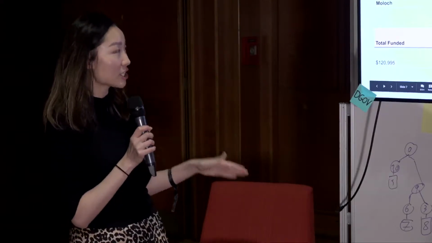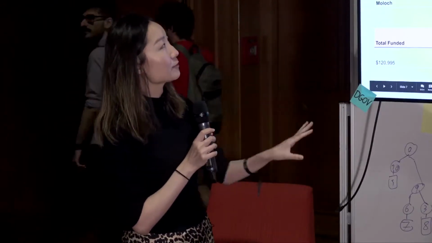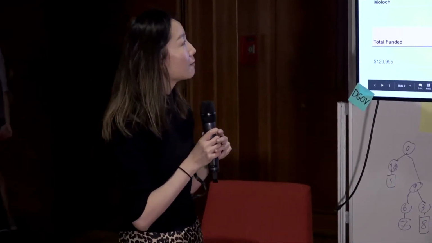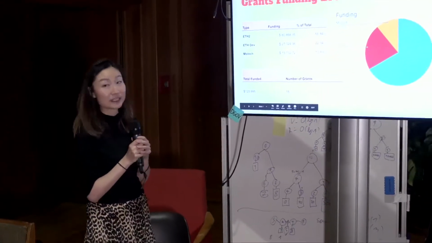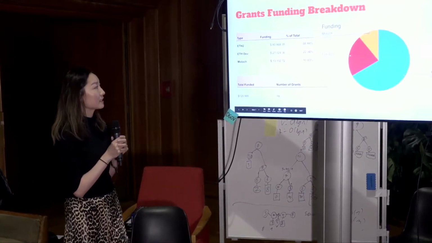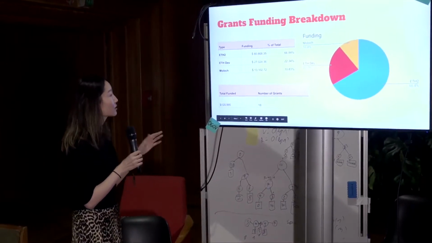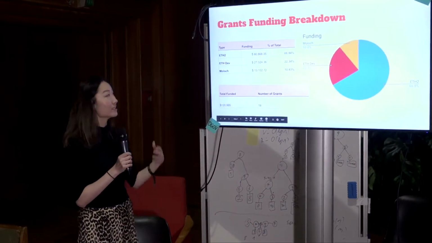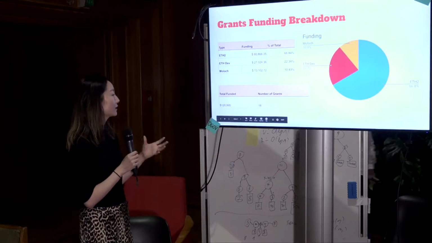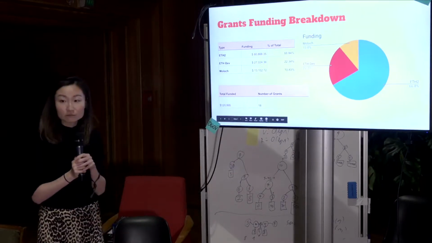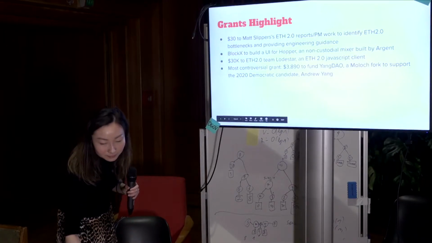Moloch DAO was initially funded to accelerate ETH2 development. So let's look at the distribution of the funding we actually gave out. About 66% was spent on ETH2 funding. Some was spent on other Ethereum development work that's not specific to ETH2. And Moloch itself spent about 10% on maintenance, coordination work, and building out the sites. In total we funded about 120K in grants.